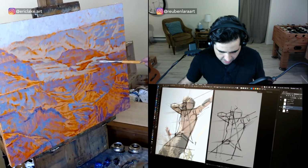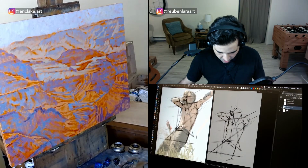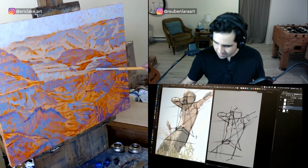But the shoulder area is good. This pit of the neck is good. The face is pretty good. The back is close, it's a little bit thicker. And then maybe the seat of the pants is a little bit too low. Not bad. I'm going to keep going.